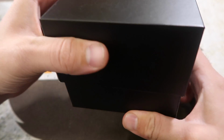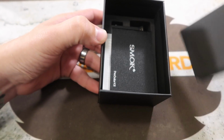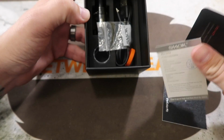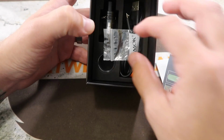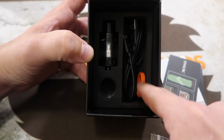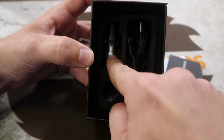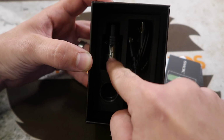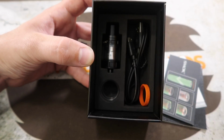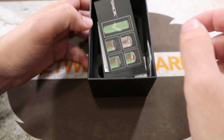Take off the lid. Here's going to be your mod, obviously. Pull this out. Got your user manual, your warranty card, and a battery safety card. Inside the kit, you'll have your micro USB cord, a couple of vape bands, the big baby beast itself, which comes with a 0.15 coil, I believe, installed. And then there's an extra coil head in here. I've already used that on something else, and then a spare piece of glass. But yeah, very typical Smok packaging.